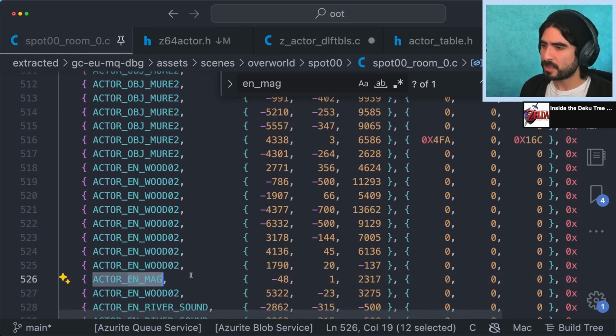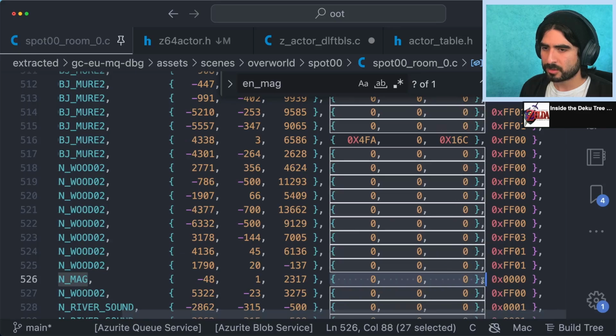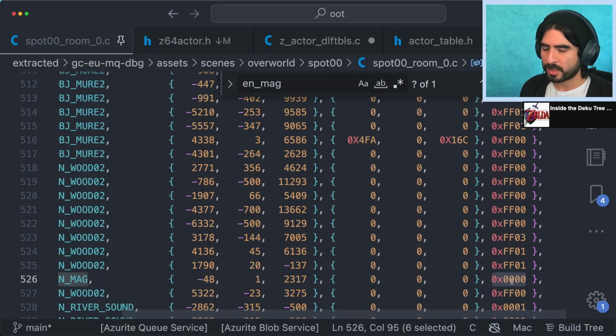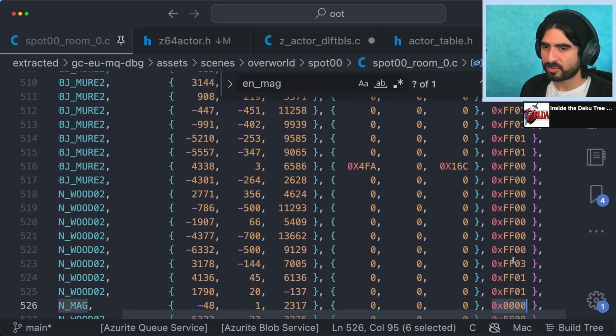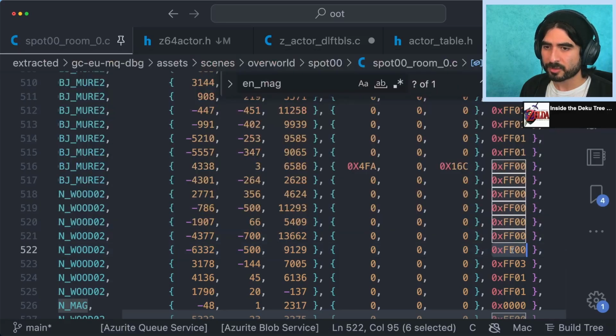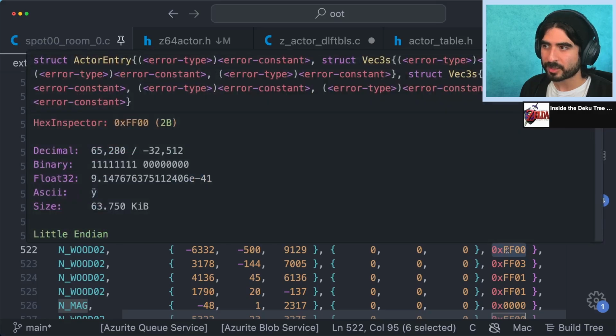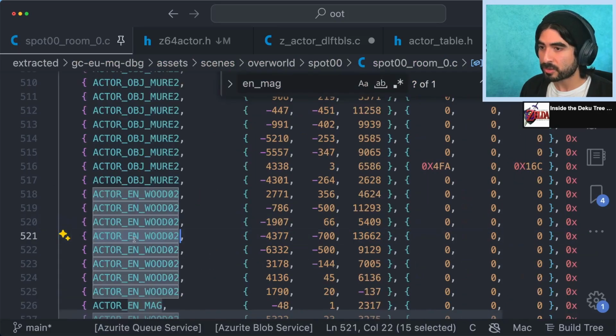So here's the ID, here's the position, here's the rotation, and parameters, which look to just be flags, like binary flags. If you remember from last time when we talked about binary, each one of these bits being set to 1 likely means something specific about whatever this actor is.